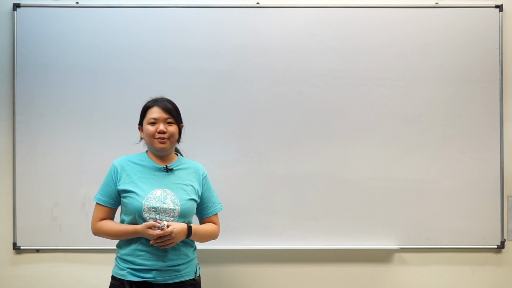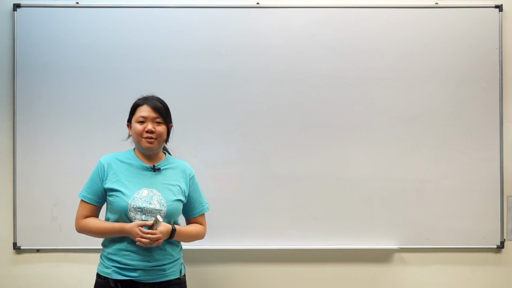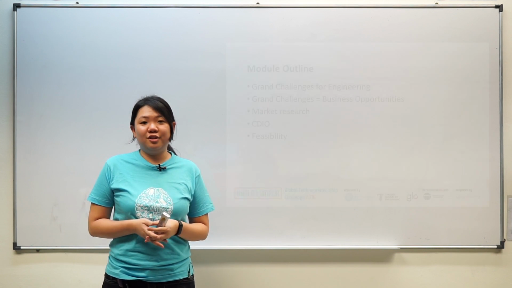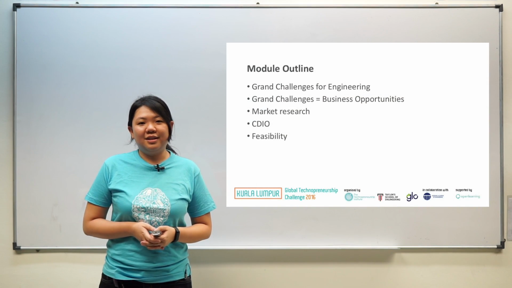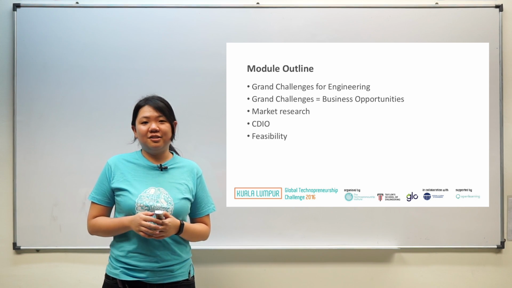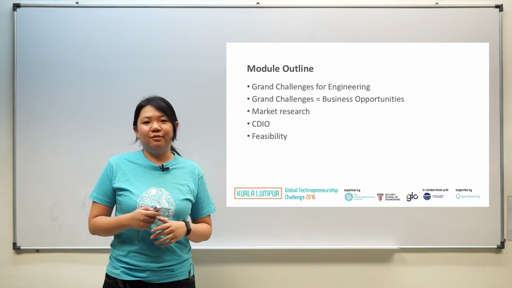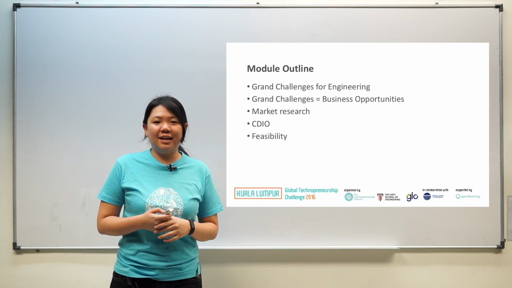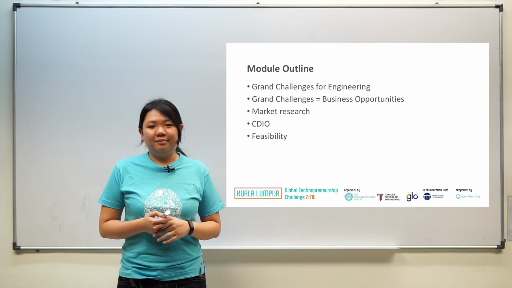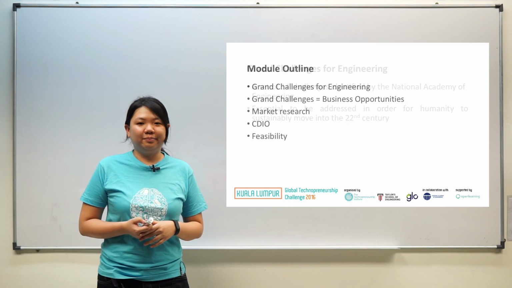So in this module, we will be talking about grand challenges as business opportunities. This module is split into 3 parts. The first part is on selecting a grand challenge and knowing the market. The second part is on CDIO, and the third part is on solution feasibility and also desirability. The main idea of this module is for you to see the grand challenges as business opportunities.